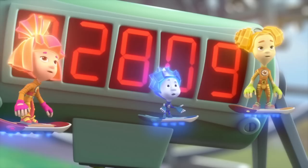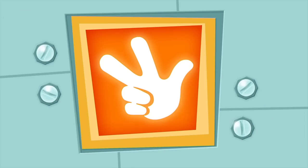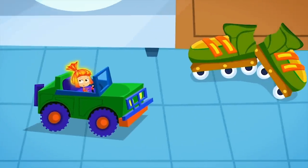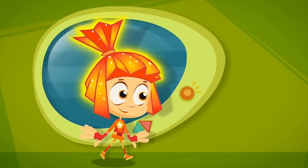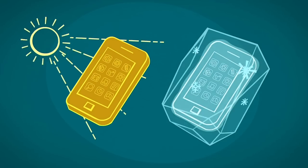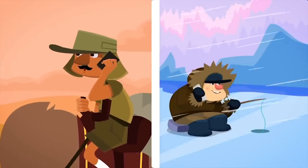What's that thing doing? It tests the button to see how fast it wears out. To check the quality of appliances, toys, sporting goods, or just about anything, they need to undergo serious testing. Take, for instance, telephones. They need to be tested with both heat and cold because they have to work in places as hot as Africa and as cold as the Arctic.